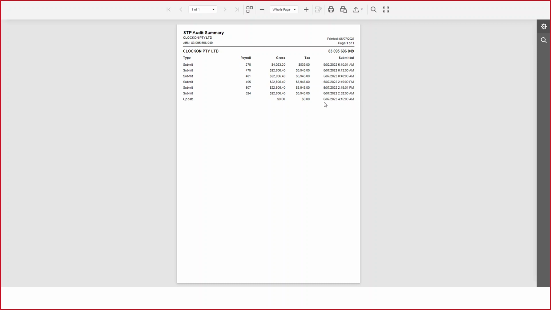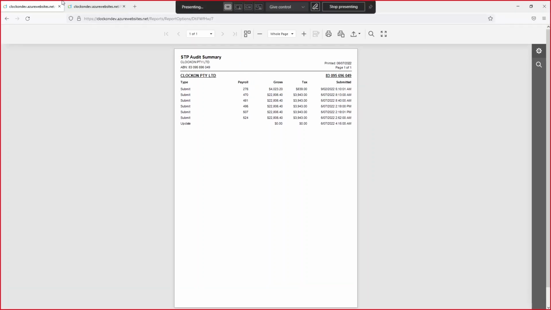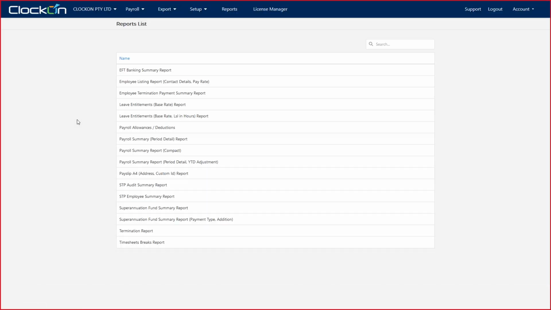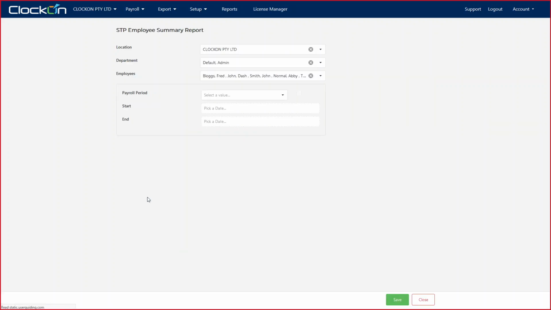And this date here, the submitted date, is important because it's what we use for the STP employee summary report parameters.